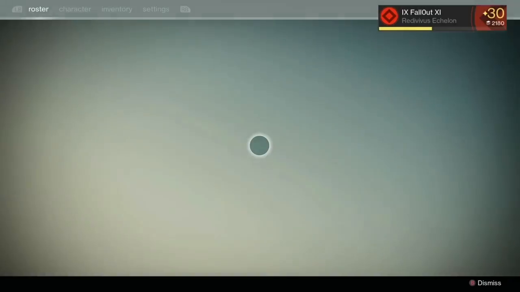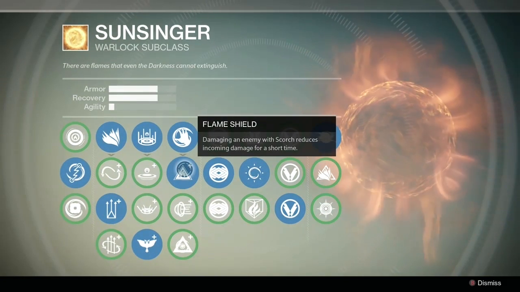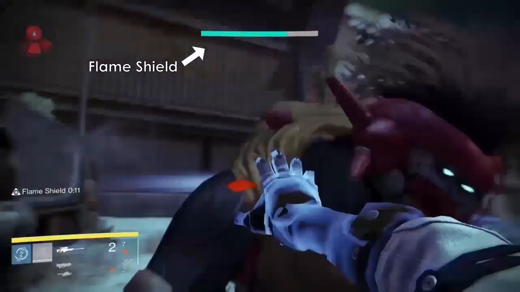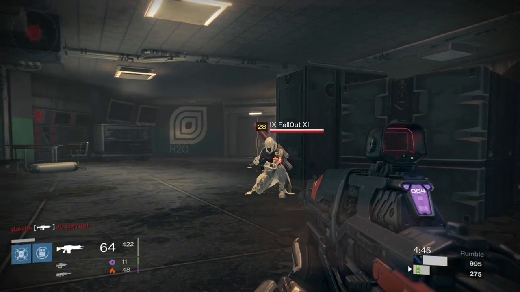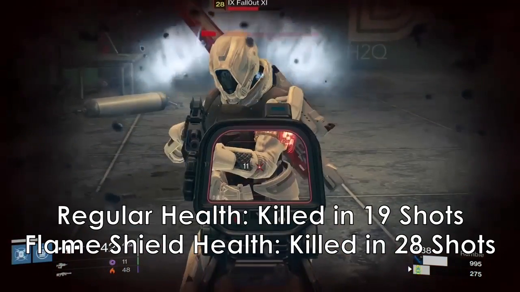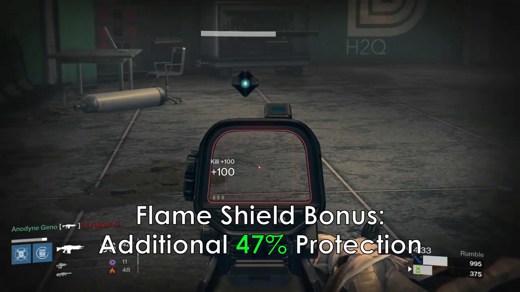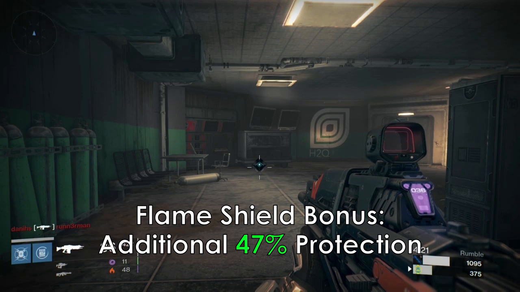The third melee upgrade option is Flame Shield, which reads, damaging an enemy with Scorch reduces incoming damage for a short time, meaning every time you damage an enemy with Scorch, you get a protective shield. So how much does Flame Shield protect you by? To find out, I went into a game of Rumble with a clanmate and figured out exactly how many body shots it took to kill me without Flame Shield, and then again with Flame Shield. With my regular health, I was killed in 19 body shots, and with my Flame Shield, I was killed in 28. That means that Flame Shield will roughly give you an additional 47% total health increase. That is an extremely helpful boost.